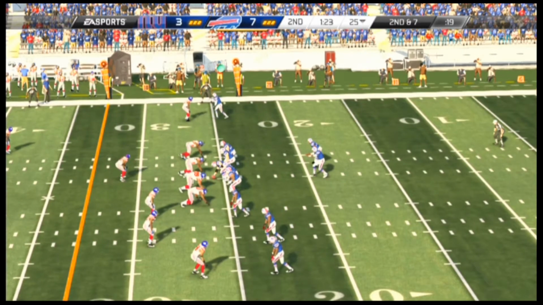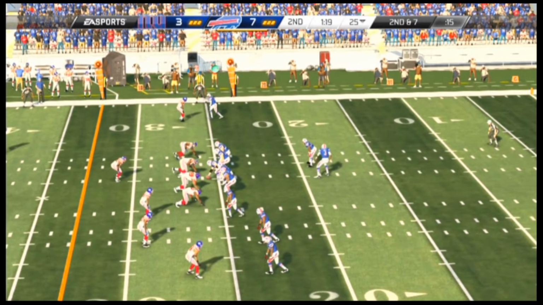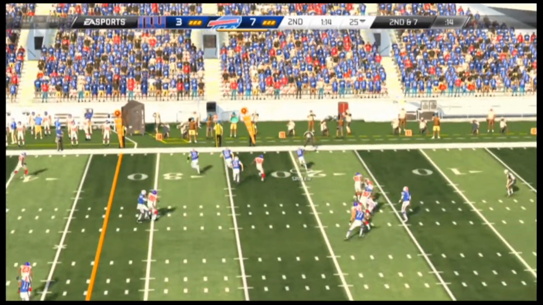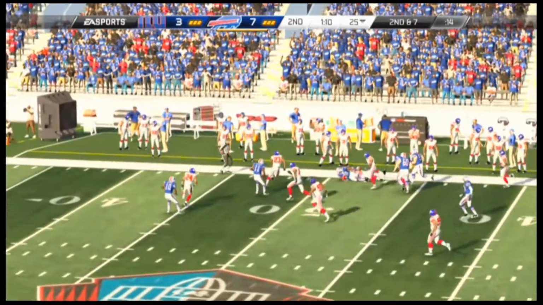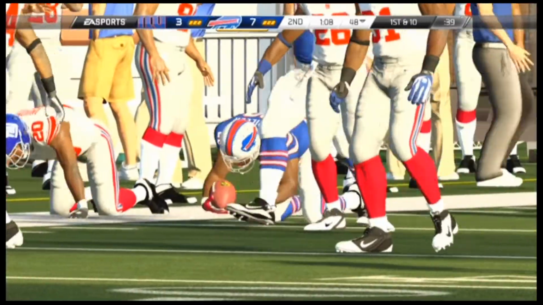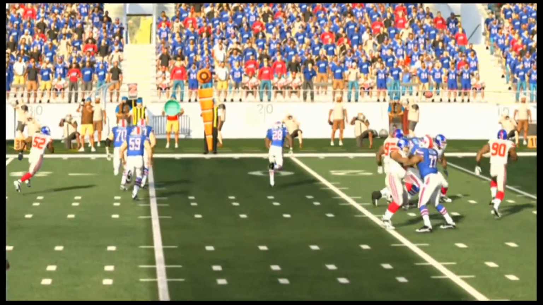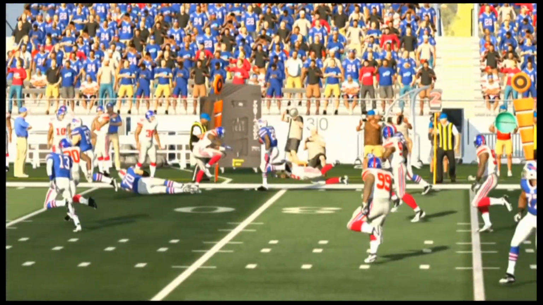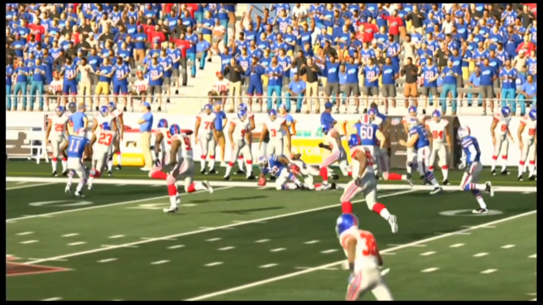They've come out in the dime package. Second down and seven. Set up screen. Catch is made. Has the first down and a whole lot more. Nice play call that time by the offensive coordinator. A little screen pass to the halfback. He knew the defensive line was going to be charging hard. They were, and it picked up some nice yards.